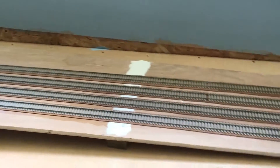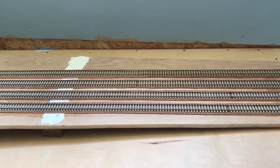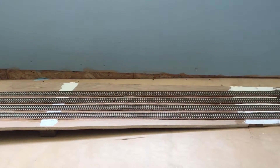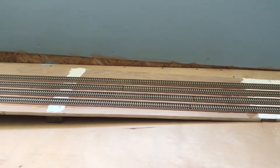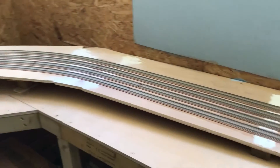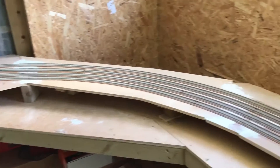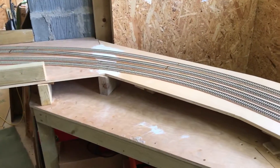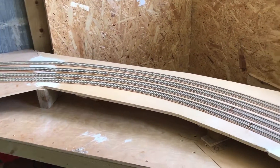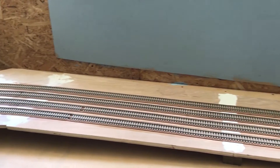I've tried to keep the slope as gentle as possible. It's about a drop of about four inches in old money in about 12 feet — a fairly gentle slope. I've yet to find out, of course, if that will pose a problem for some of the steam locomotives I've got. The diesels, I'm sure, will be fine. But any driven wheels — they've certainly got those on the Heljan and the Dapol Westerns. And of course the old Lima locos have got rubber tyres, so they shouldn't have a problem either.